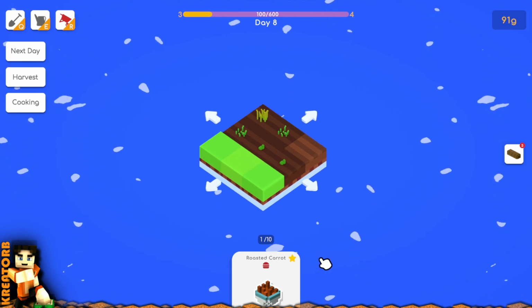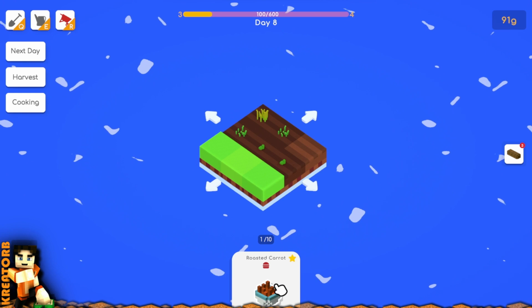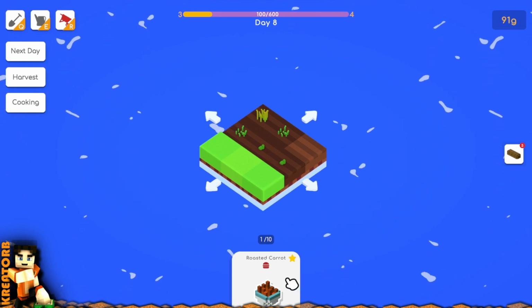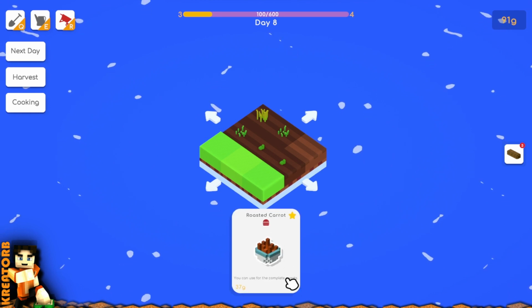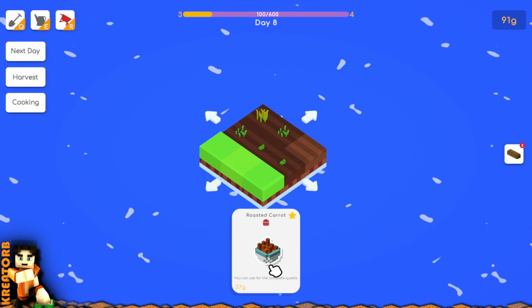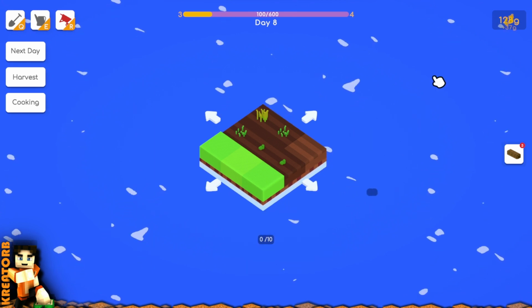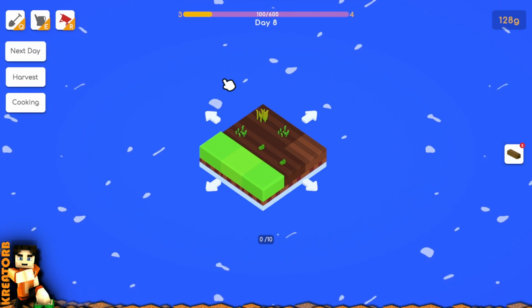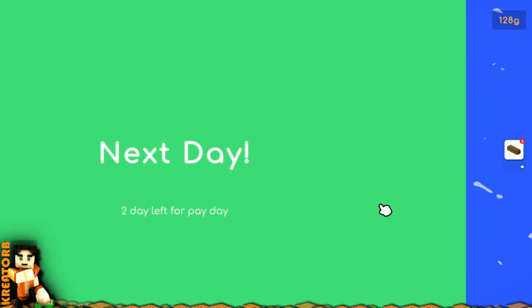As you can see, I actually raised the level there, and what I did was, because I did roasted carrots multiple times, you actually grow it up. But now we don't need it, so we're gonna sell it. If you left click this, right click this, sorry, everything else is left click. If you right click this, it sells it and gives you the gold value. The gold value is at the bottom of the card, so I'll show you that in a second. Let's do next day and see what we get there.